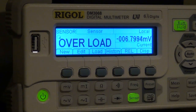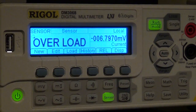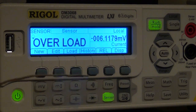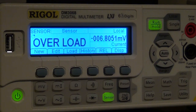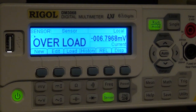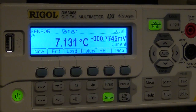So this is one of the advantages of having the functionality built into the meter, because it knows that this is a type of thermocouple that is not able to measure that. So right now it's still too cold, and there you go. It just warmed up. So now as you can see, it's quickly warming up. We can put it back in, and then back to overload. When it's in liquid nitrogen, it's actually producing minus 6 millivolts. When I was warming it up with a torch, it was in the tens, up to 100 millivolts of voltage coming out. So that's the entire range of the type K thermocouple.